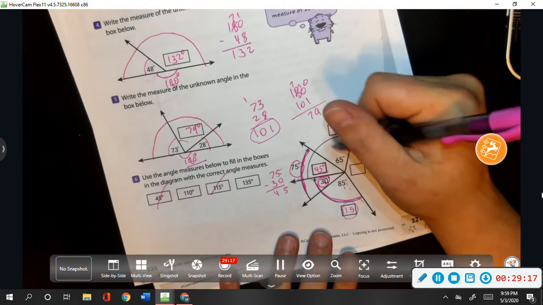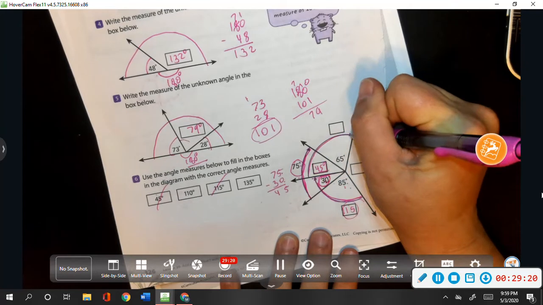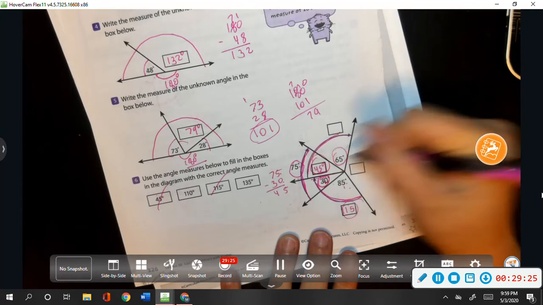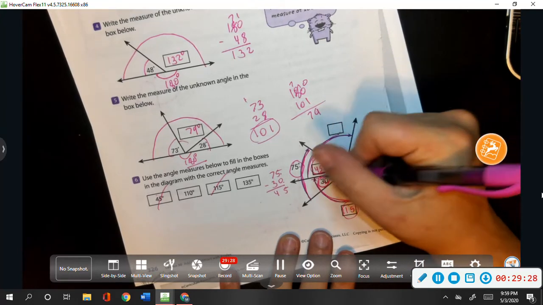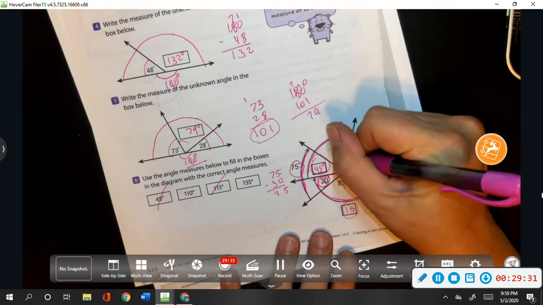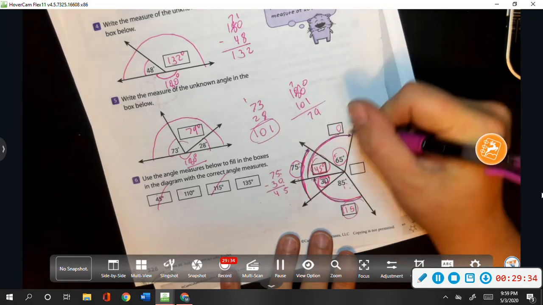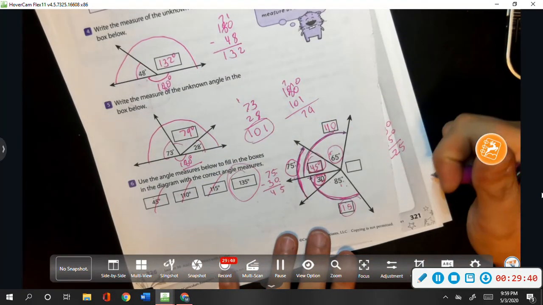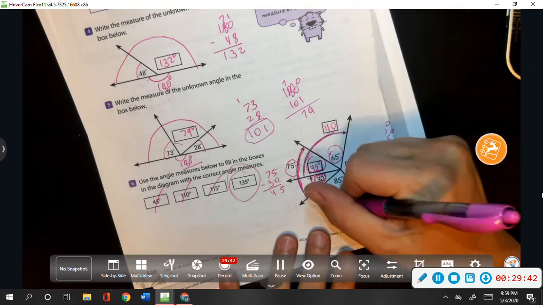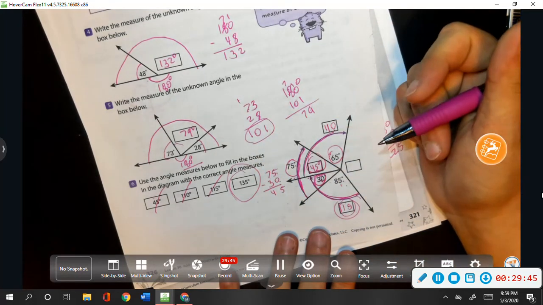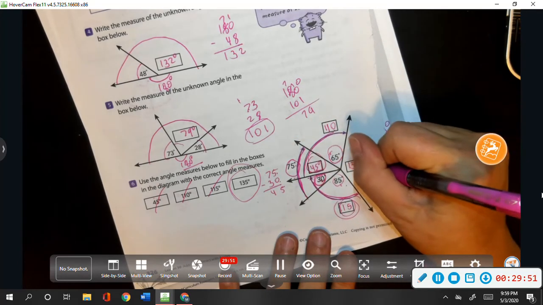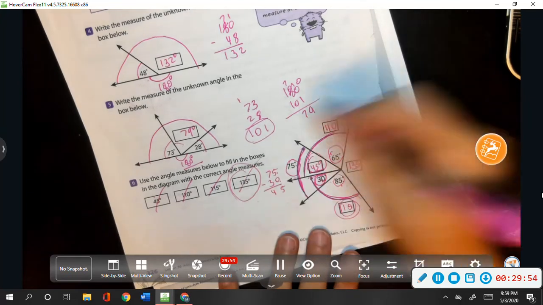Now, over here we have this angle. We're trying to find the big angle for this, so we're going to take that 45 degrees and that 65 degrees, and we're going to add it up. 5 plus 5 is 10. Carry the 1. 6, 7, 8, 9, 10, 11. That would be our 110. And then we only have one left. You can double check by adding all of your individual angles, because you don't want to get confused there. But either way, process of elimination tells us that is 135 degrees.